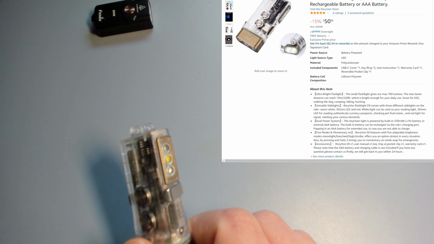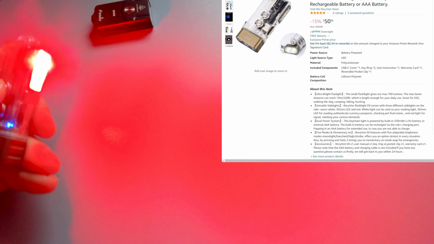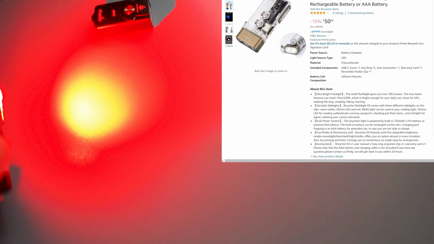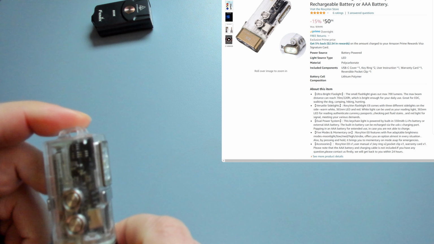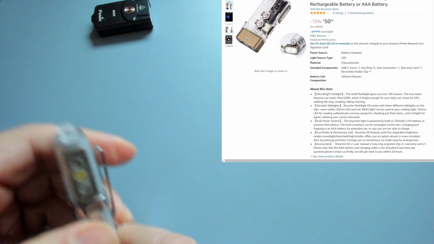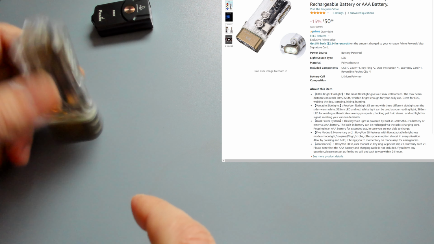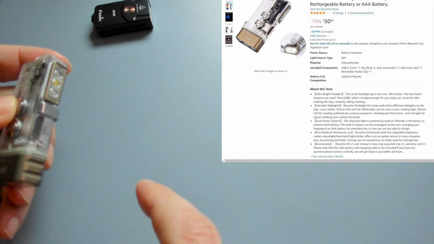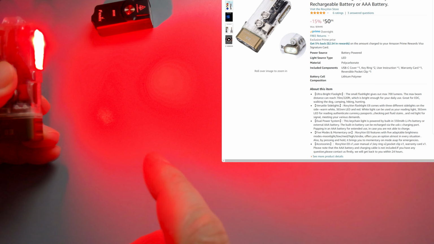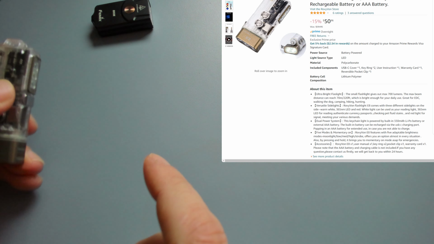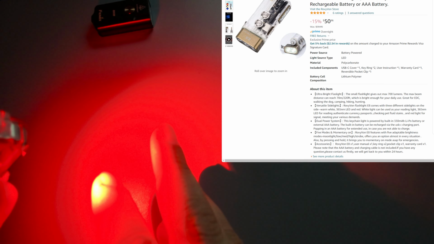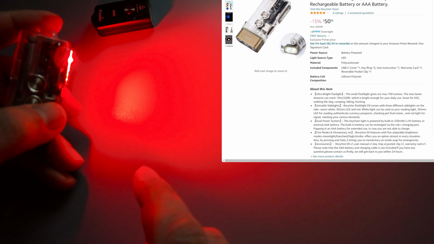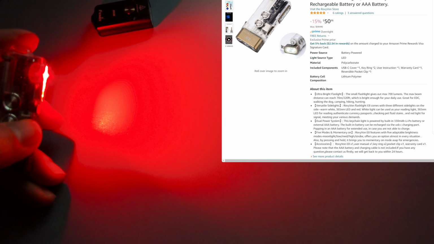Actually, let me see if I can turn my highlight off. So you get the red light, which is pretty cool. This red is great if you ever have a car breakdown or something outside on the road, you can put this on your trunk or in your rear window, just to alert oncoming traffic. So that's super cool too. You can also change this to a slower flash or just constant on. At nighttime, map reading, anything that you don't want to mess with your night vision, you've got that red as well.